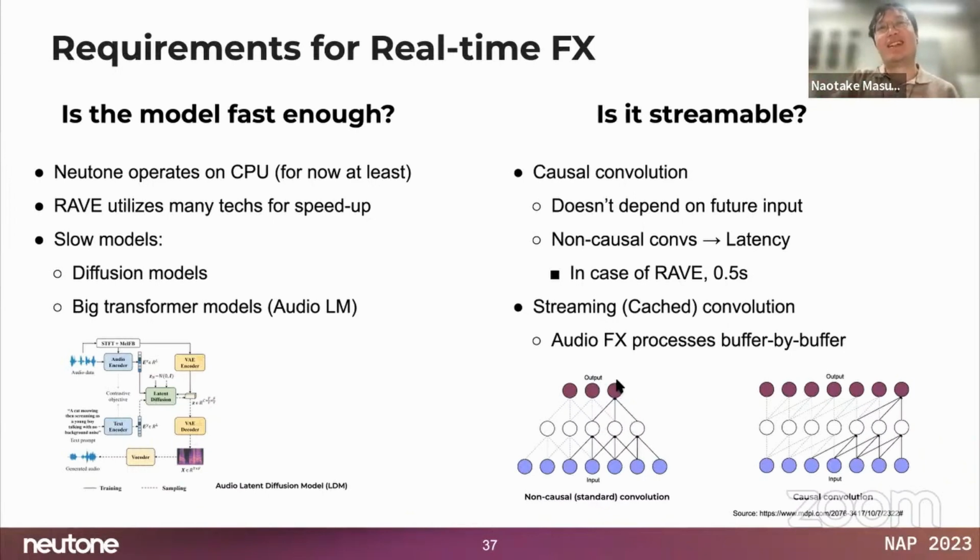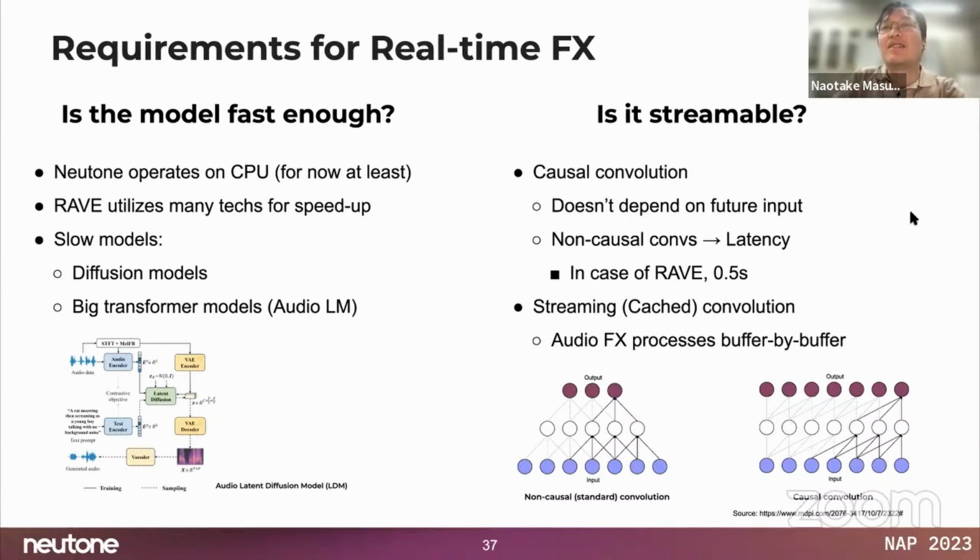Like in this left diagram, you want the output at time t, but you need the input at time t+1, and that totally affects the latency of your model. So you want the model to be causal all the way.